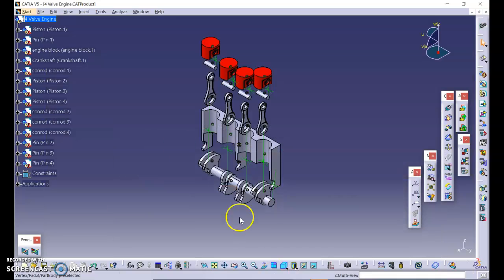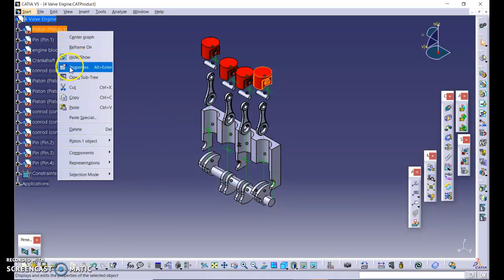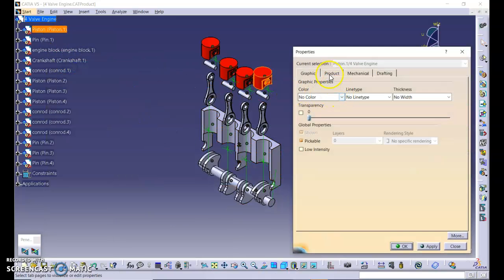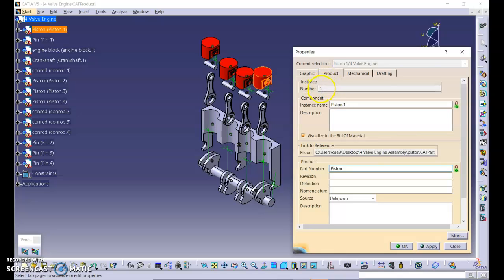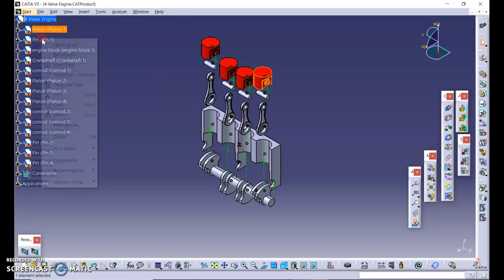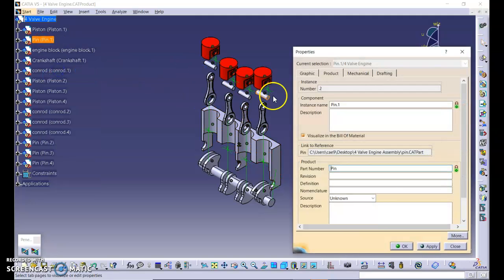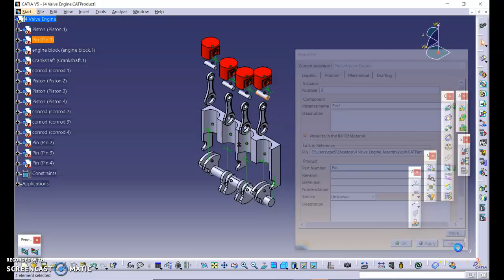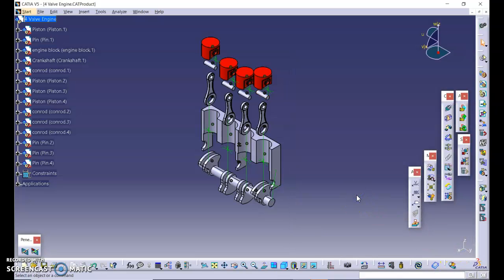Let's look. Instance number in properties. Product. It is now showing that its number is 1. Let's see the pin properties. It has numbered the instance as 2. So this is important: before we create balloons, we need to create this instance numbering.